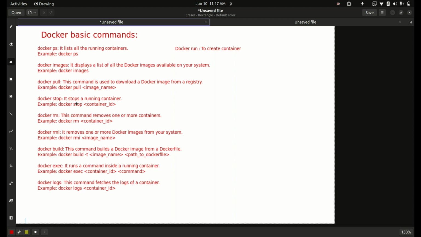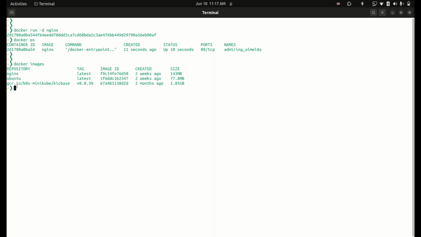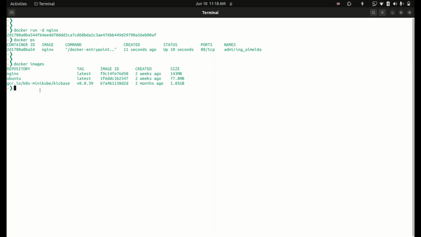So let's see, the next command is docker images, right? I hope you already know it. If you do docker images, it will list all of the locally pulled images on your system. Make sure this is not going to reference the Docker Hub images. Instead, it is going to reference the images that are locally stored on your system, right?